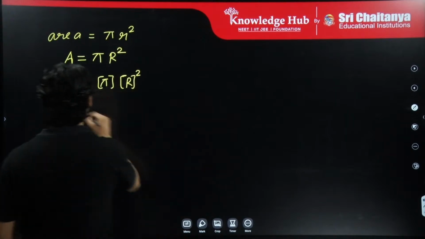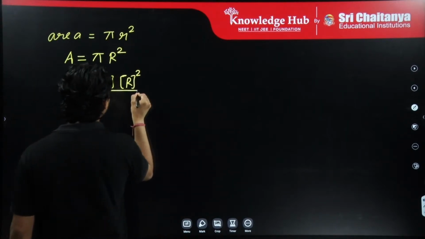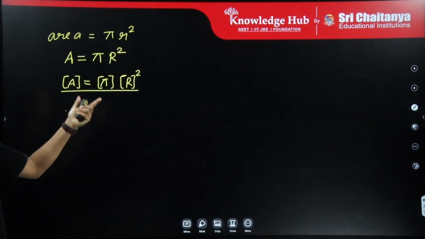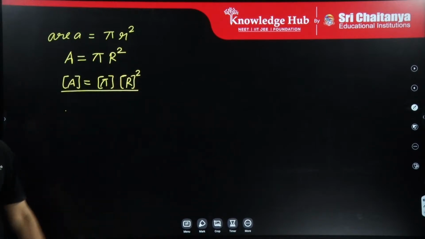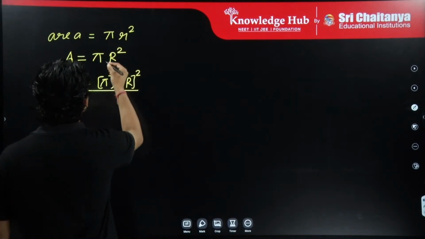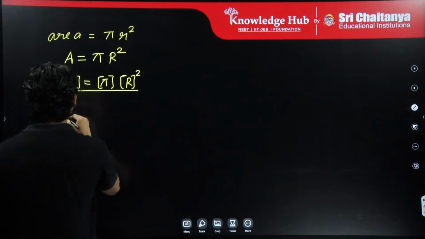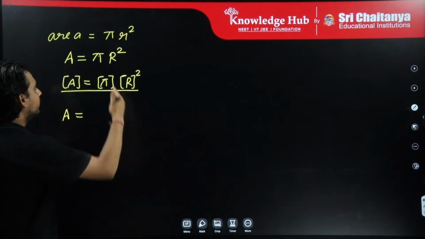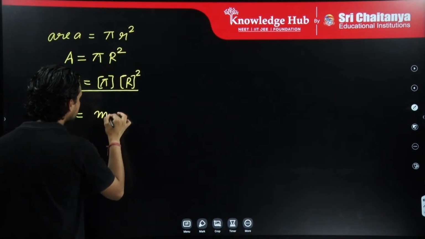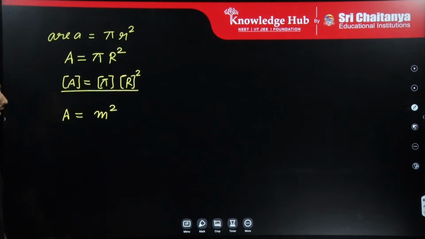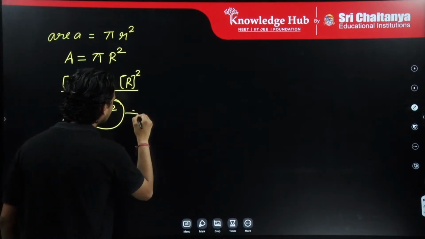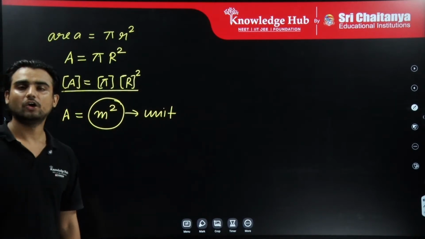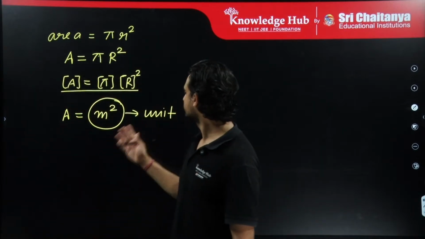Or my second step, so this is basically what I want to find. Yes, I want to find the dimension of area. To find the dimension of area, I have to find the dimension of pi r raised to 2. So now let's first write the unit. The units for area: pi is unitless, pi is a number, and r is measured in meters, so meters square. These are the units for my physical quantity, area.